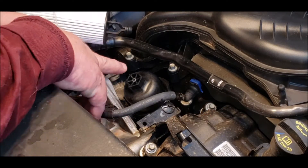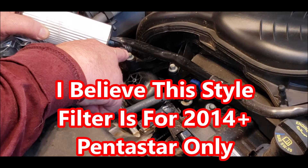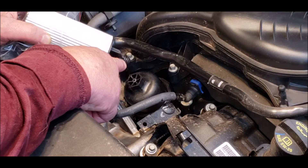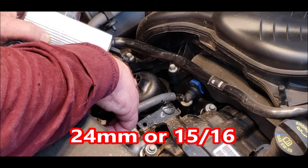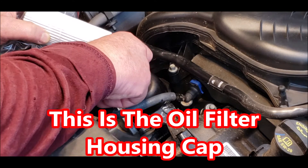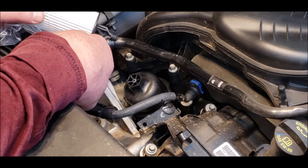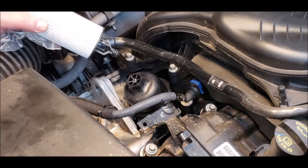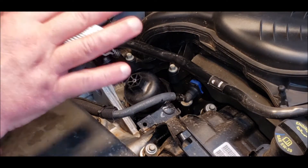This is your filter that goes down inside of this filter housing. This piece is designed to plug off this housing so the oil doesn't drain out of it every time you shut off your engine. After you take the cover off the engine, pull this — it's a 24mm or 15/16 will work too. Lift this up a little bit so you pull this O-ring and this little plug out of the drain hole in the bottom of this housing and just let it drain. Don't pull the filter out. Just let it drain down into the bottom, then go down and pull the plug on the pan and let all that drain together.